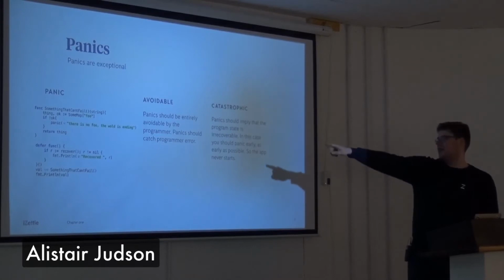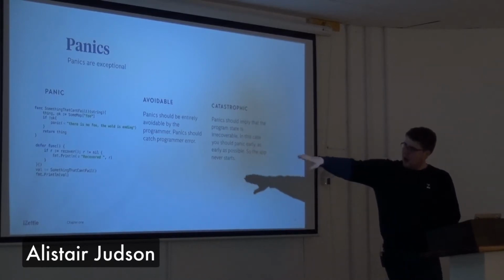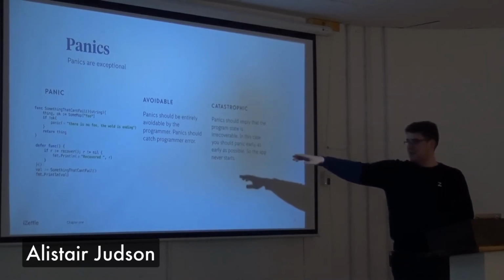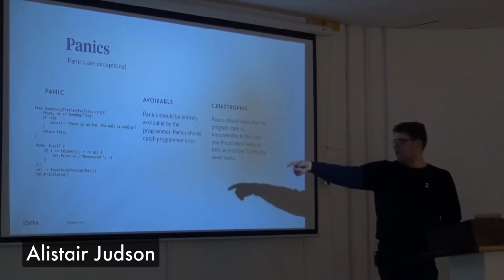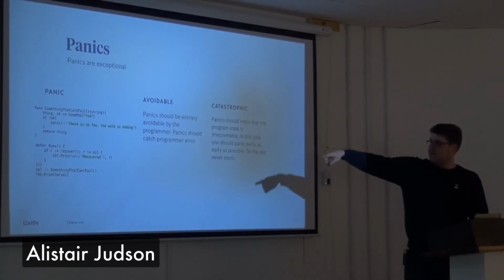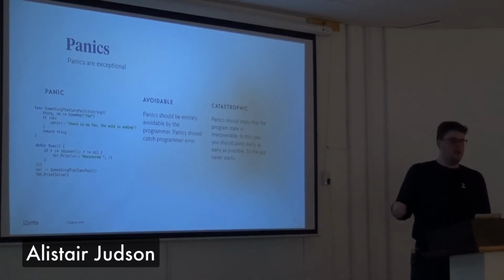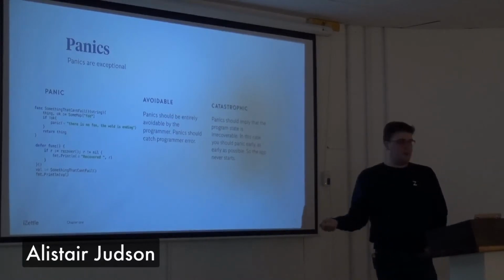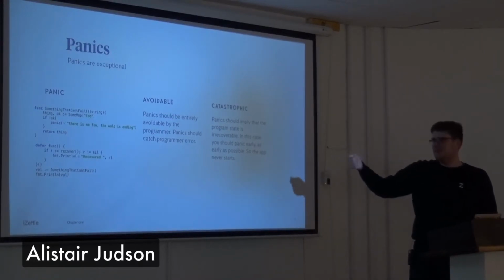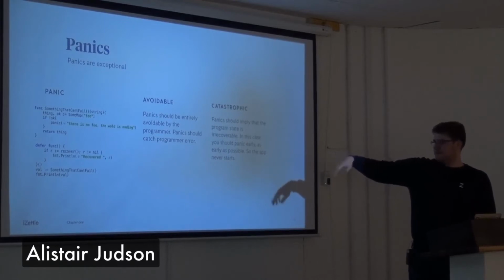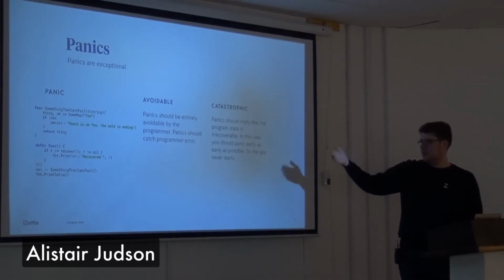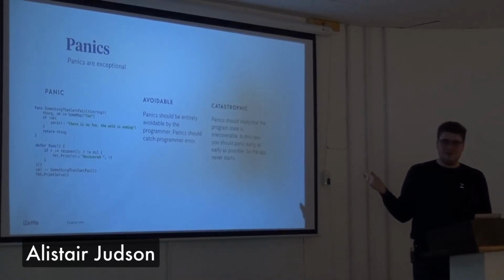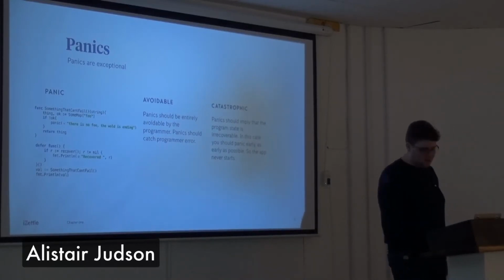You can see here I've got an example of a panic. We've got something that can't fail because we're retrieving something in a map. And if it panics, the deferred recover statement will catch it. A defer in Go is something that gets executed at return, like after the return, but not really. And that will catch the panic. Yeah, so this is a little bit about errors in Go. Cheers.